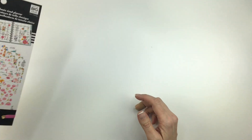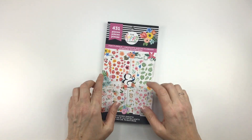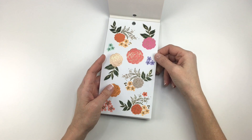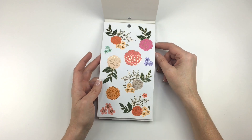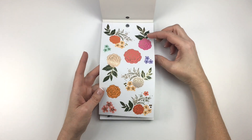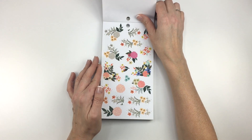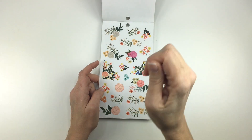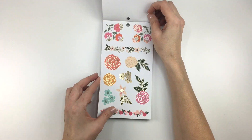The last book is Fun Florals, available at Joanne and Hobby Lobby, and of course all these are available at thehappyplanner.com on March 8th. I have been waiting for them to do an all-floral book since I started this planner hobby, and finally we have it. They listened to us! I actually heard about this back in the fall when we went out to California, and I was very excited when they told us.